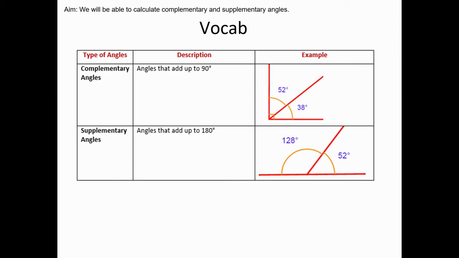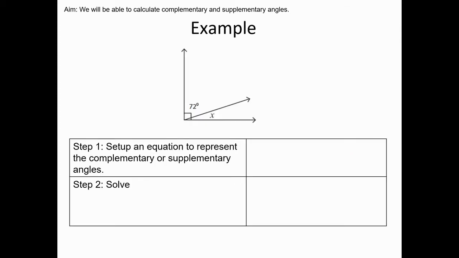So we're going to do some basic problems to get used to this, guys. These problems are going to look something like this, where you're given a 90-degree angle, and you have to solve for this missing angle right here. Well, in this situation, we must first ask ourselves, is this a complementary or supplementary angle? I see this box right here, so I know it's complementary, so I know it's going to equal 90 degrees, whatever this is. Now I'm going to add the two angles together, 72 plus x. And once I have my equation formed that represents this complementary relationship, I just need to solve for x.